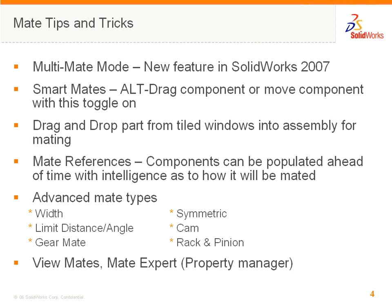From tiled windows in SOLIDWORKS, we can drag and drop components into an assembly, and based on the faces and/or edges that we drag with, these parts will also snap into positions similar to the Smart Mate mode. When building a component, if we know exactly how that component is supposed to be used in an assembly, we can go ahead and specify references at that part for mates when we get to the assembly. That way when we drag and drop that part, it will go ahead and snap into position based on the mate references that were put together at the part.